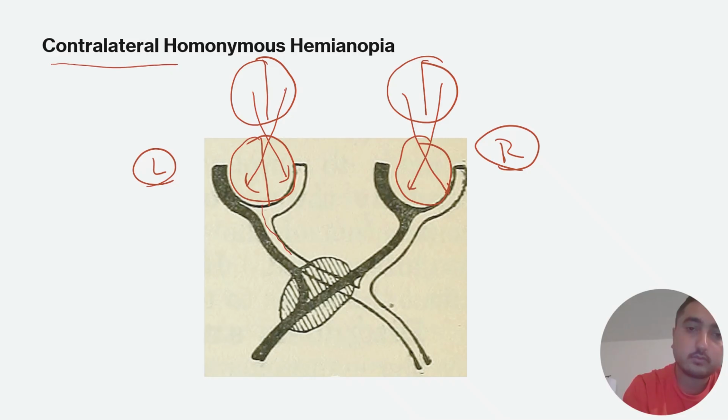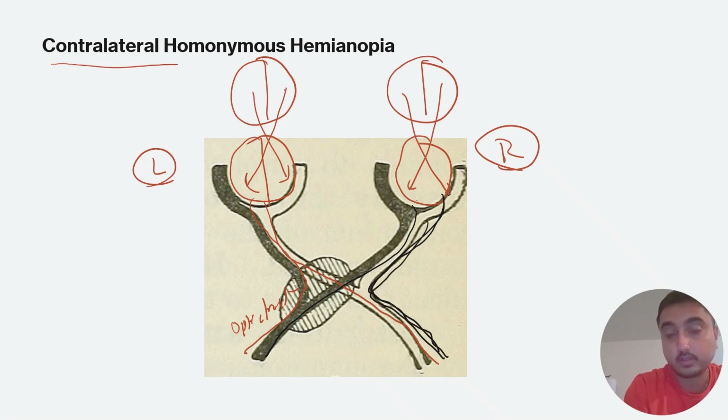They travel through the optic nerve, and one of the fibers coming from the lateral side of the retina is going to continue down towards the same side through the optic tract, and the other fiber is going to cross to the other side. So similarly on this side, the lateral part of the retina, the fibers originating from there will continue on the same side, whereas from the medial retina it will cross to the other side.